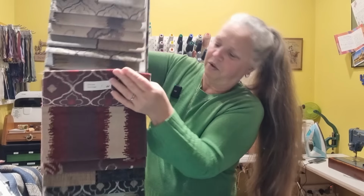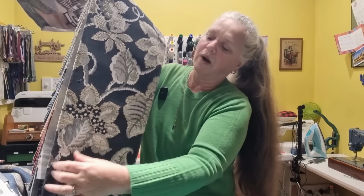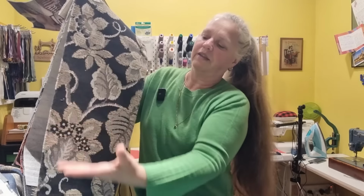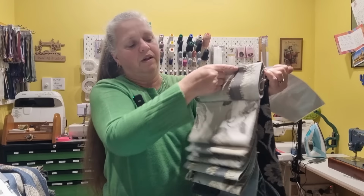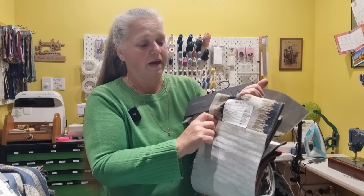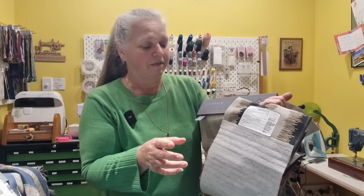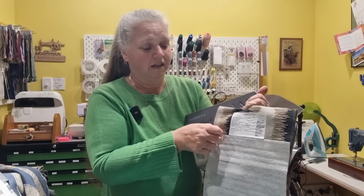I really like the bold colours, and on the back of the sample boards you usually get 1, sometimes 2 larger pieces of fabric, so I'll show you how the pattern looks. And then you get all of those small pieces as well. I know that people are wanting to know how to get the paper off the back. I do struggle with some of them, and I have done some videos on how to get the paper off.